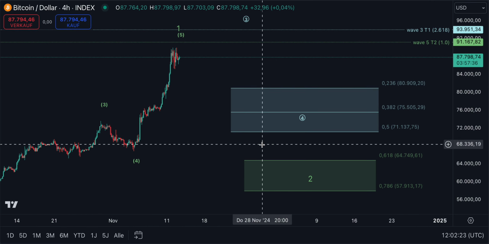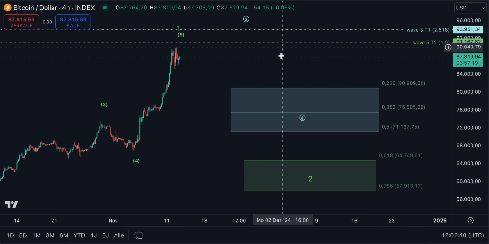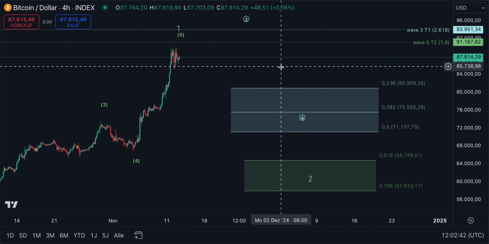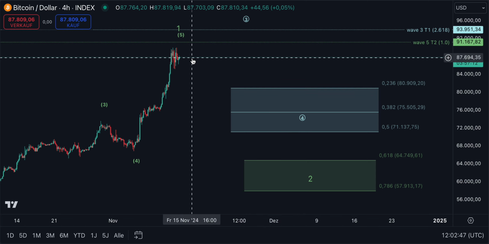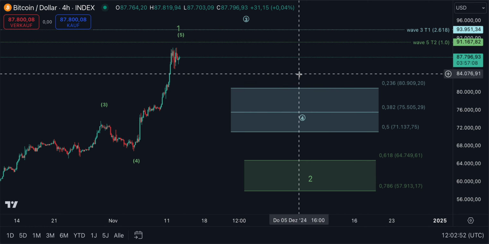But what is also interesting, what we always have to keep in mind, is how deep can we go if we see a correction. And again, here is a difference between the blue and the green count. To clarify, we think the blue count is more likely. That is our primary target, our primary scenario, which we're watching most closely. But of course, we're keeping both in mind. So this target area is basically where we expect prices to go if we are in the blue count and we see a correction from where we are currently. So basically between 80 and 75,000. And I will highlight that in a second with some other data as well.